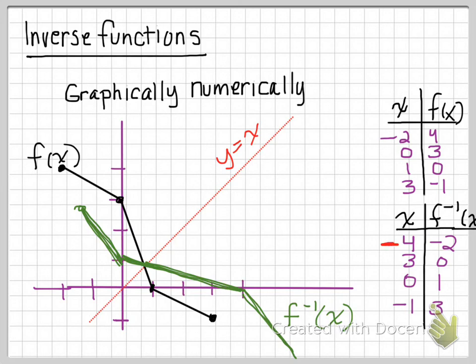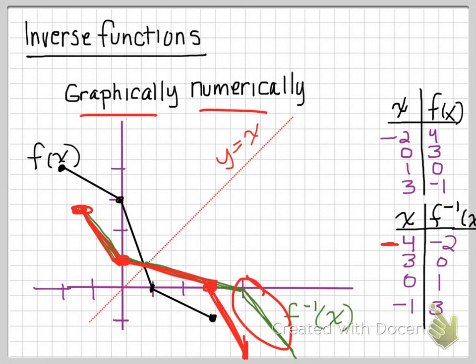If we plot these points, 4, negative 2, so 1, 2, 3, 4, negative 2, my graph is kind of off here, it looks like. So that would be down here, 4, negative 2, and then 3, 0 would be here. I had that point right. 0, 1 would be here, and negative 1, 3 would be here. And then if I drew that graph here, here, and then down there, I kind of got off track over here a little bit. Then I would have the actual better graphic representation by looking at it numerically and then graphically.